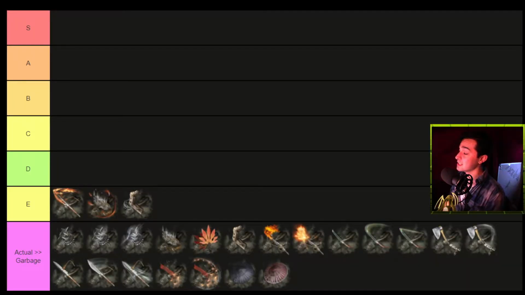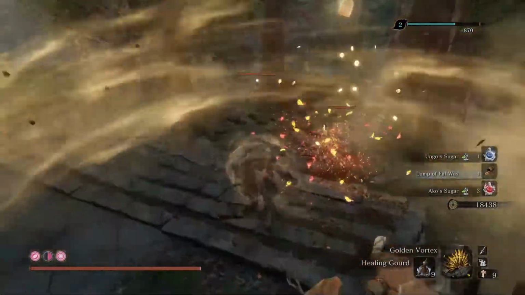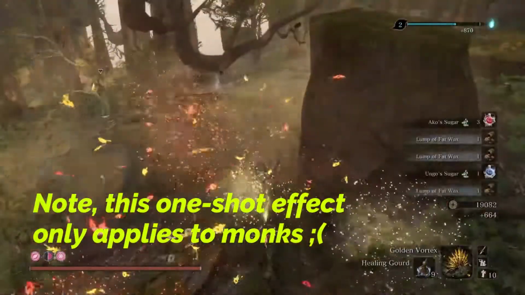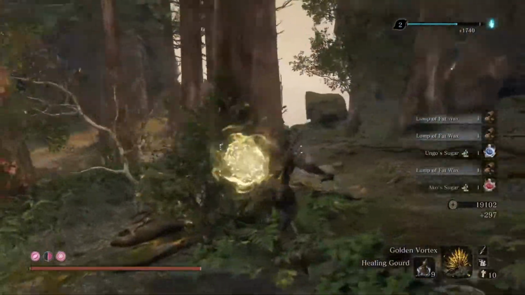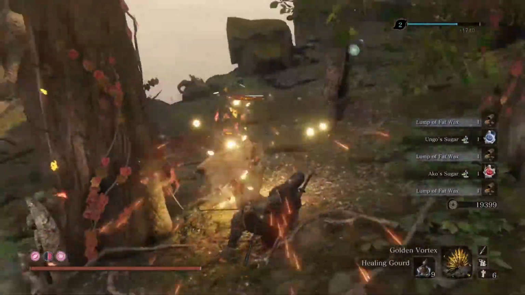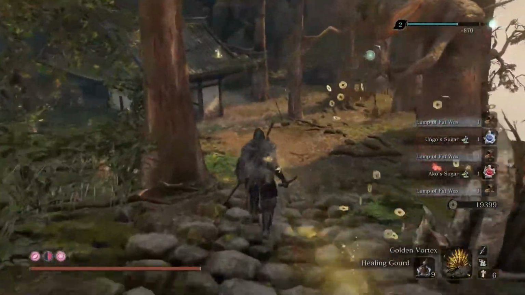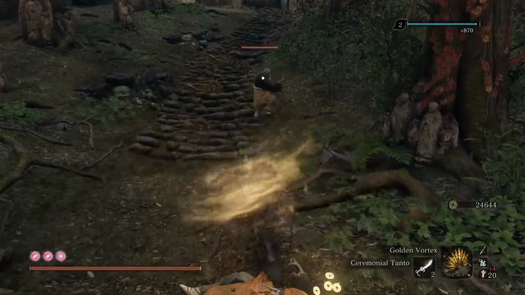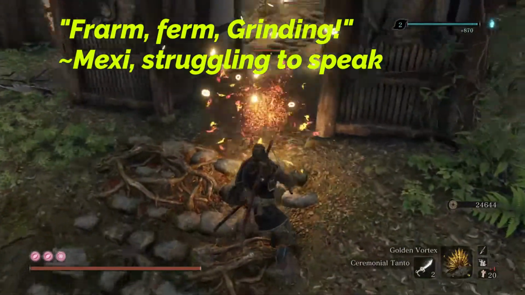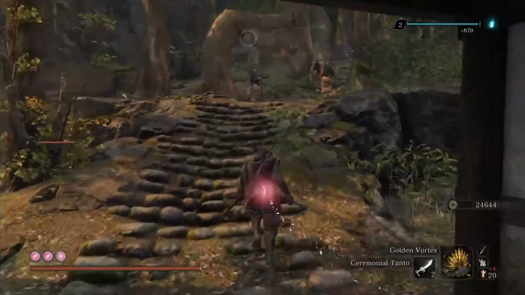Next up is the D tier, the meh class. We're going to talk about the Golden Vortex first. This one's actually pretty neat. There's a unique Divine Abduction upgrade costing 4 spirit emblems for 2 uses, and it isn't particularly useful for anything except for farming. Using this essentially doubles your sen and item drops, making grinding for upgrade materials a lot easier.